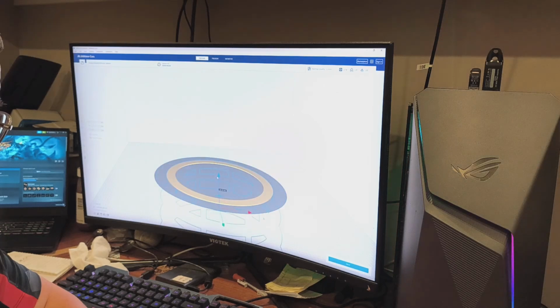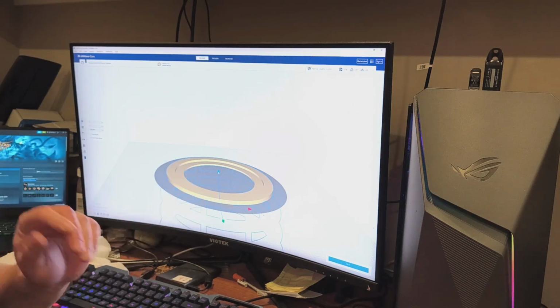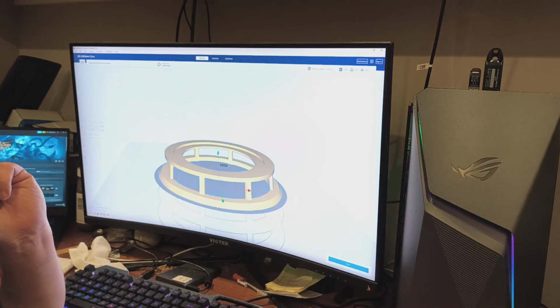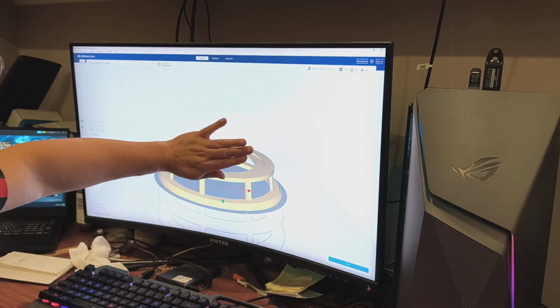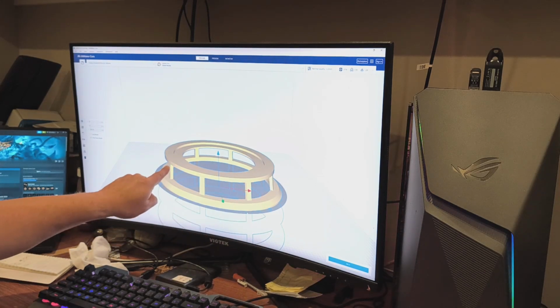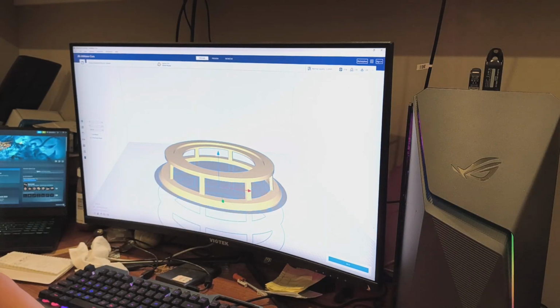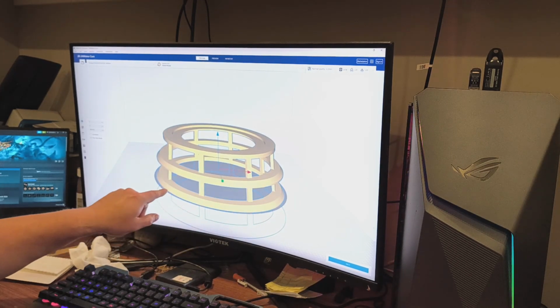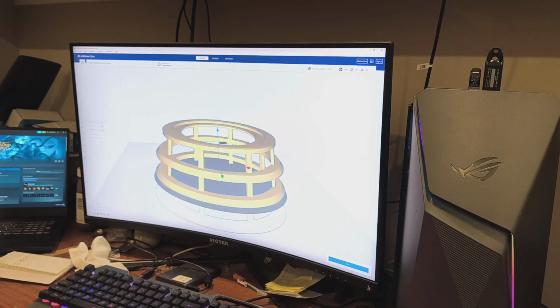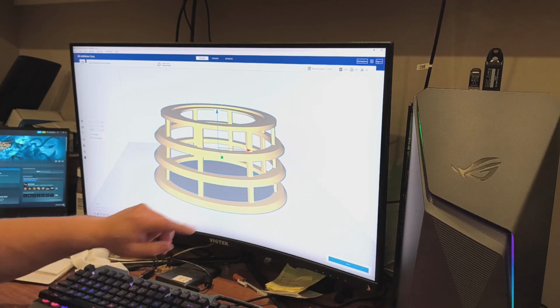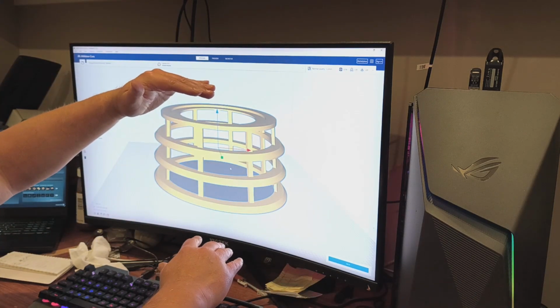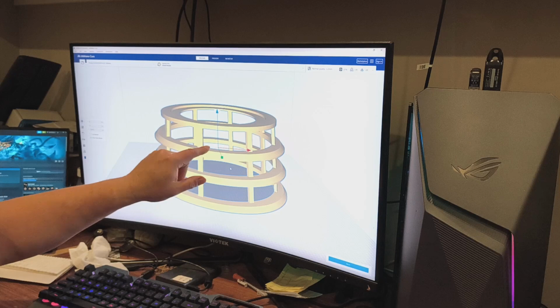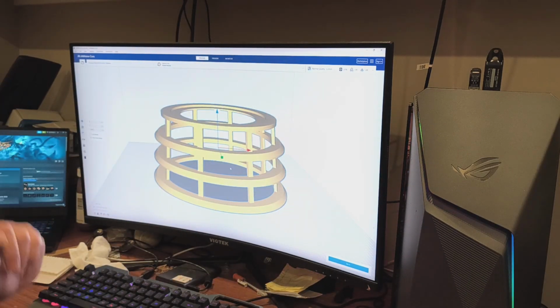So what I'm going to end up with is I'm going to get just the top section there as one piece, and that won't need any supports at all. And then I'm going to take the next section minus that top piece, so that I'll just have this bottom ring flat on the bed and the posts coming up. And I'm going to slice it again so I get the third ring with those posts, and then finally a fourth ring with those posts, and they all sit on top of each other. And there'll be another inner section which these will slide down onto, which will help support it as well.